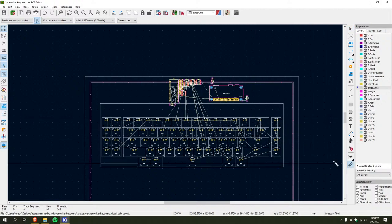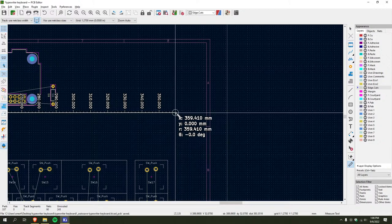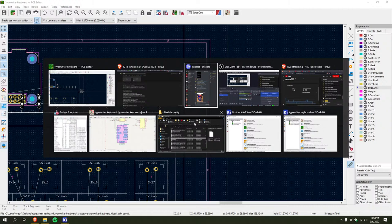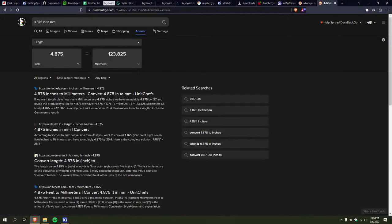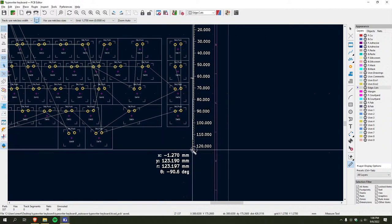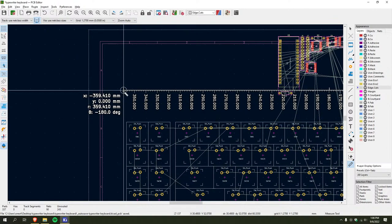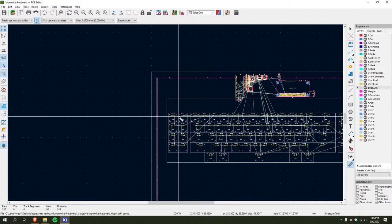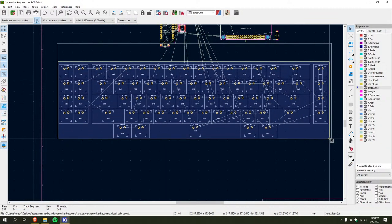So now... This should be... Yeah, like 0.5 millimeter under, ish. I mean, it should probably be more like 123. Yeah, that's more like it. And then this would be. That, I guess. I mean, yeah, there's a decent gap on either side of each key on the sides.